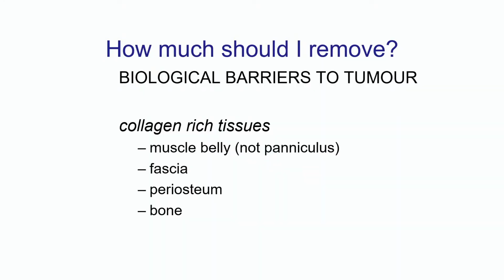And if we remove that, then again, that gives us a really good margin to tumor extension. We always talk about periosteum, and if I have no other option, I'll strip periosteum back. But bone also is good, so if I can take the bone underneath, that's what I will do. And for most people, when we come to removing bone or periosteum, then we're coming into the realms of more specialist surgery, and not so relevant really for what we're looking at today, and more really for things like the oral tumours and things that we see, in which we'll often remove the underlying bone.